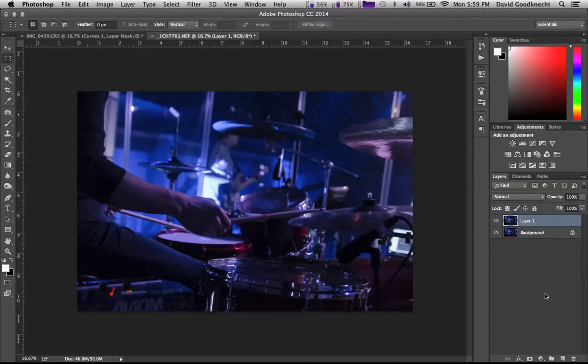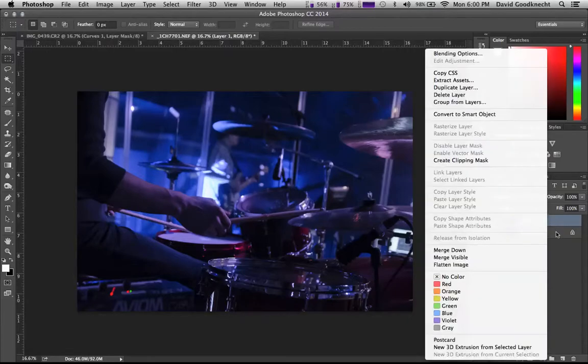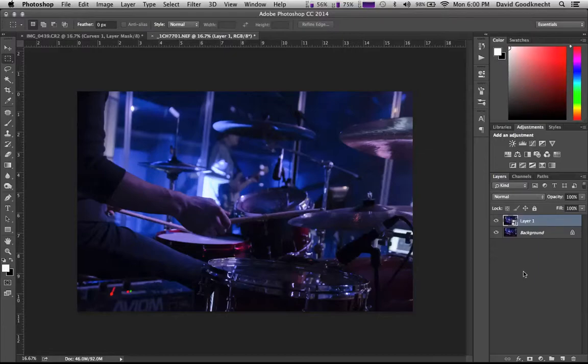So if you're doing something and it doesn't look good, you can go right back to the start and continue off from where you left off. We use layers and always make it to where it's not damaging the photo. Another thing you can do is right-click on that image and convert to smart object. This is another way to protect your photos and anything that you do to your photo.